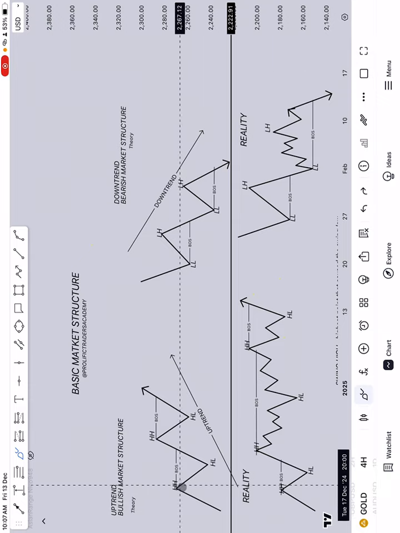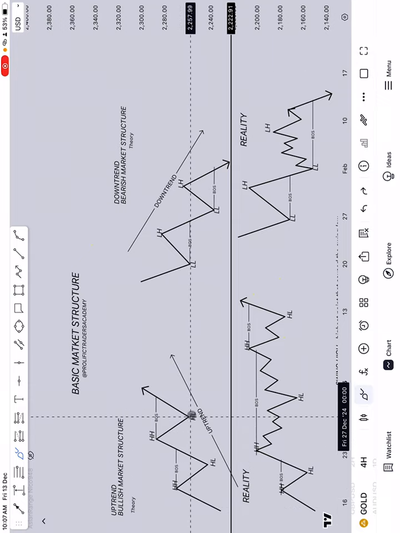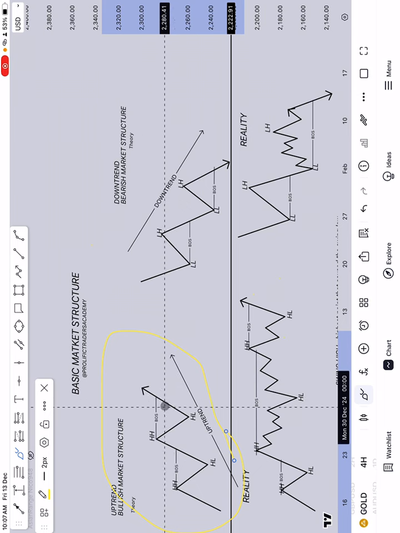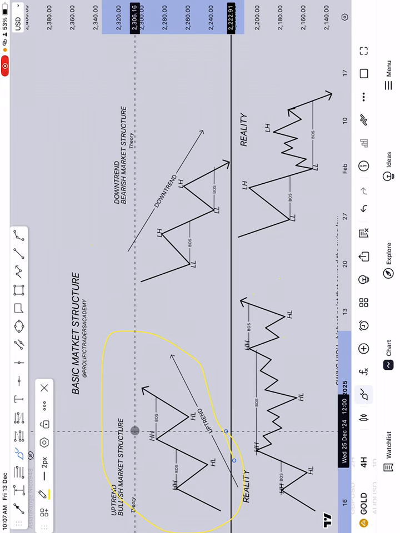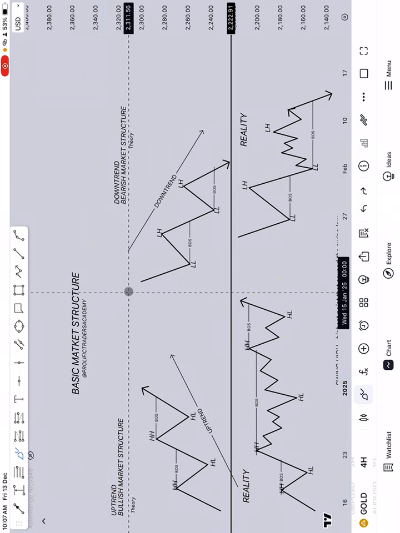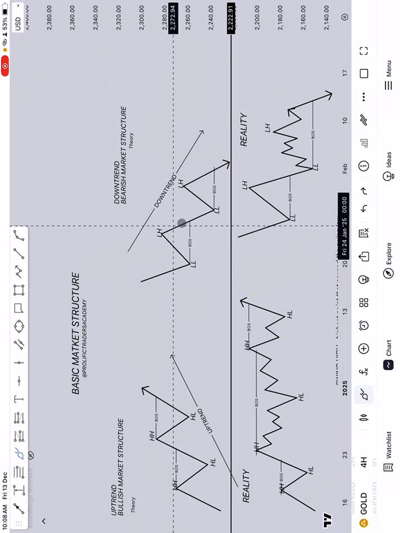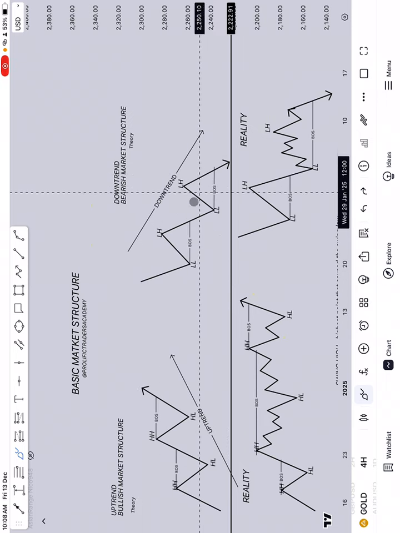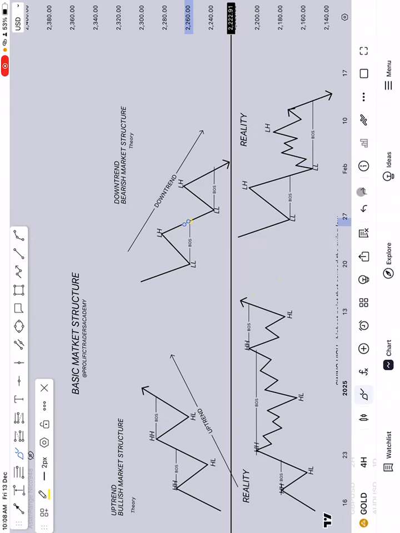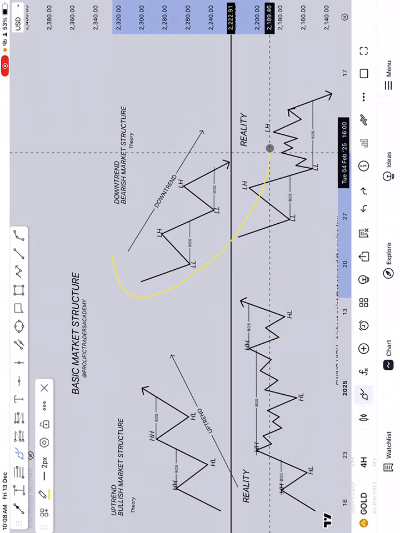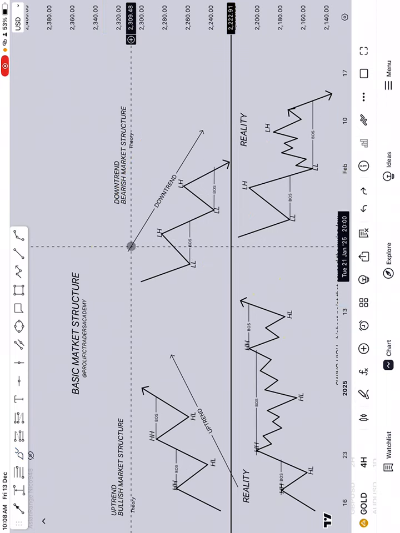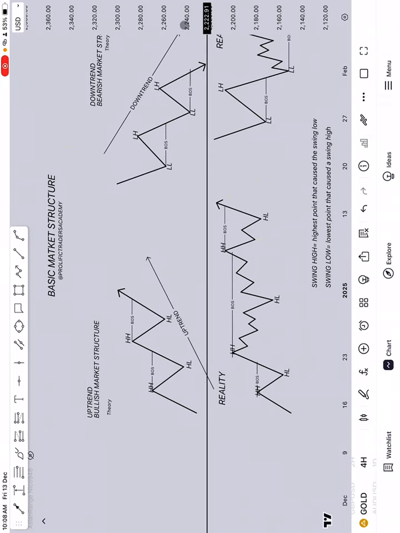And now in an uptrend, these higher highs and higher lows are what make up an uptrend or a bullish market. Meaning when a market is going in an uptrend, it is making higher highs and higher lows. Okay, and in a downtrend, it's simply the opposite. In the downtrend, the market is making what? Lower lows and lower highs. Remember, this is confirmed as a lower high only when the market does what? Market breaks structure. Okay, so all these lower lows and lower highs make up a downtrend. So in the real market, it's going to look a little bit complex.